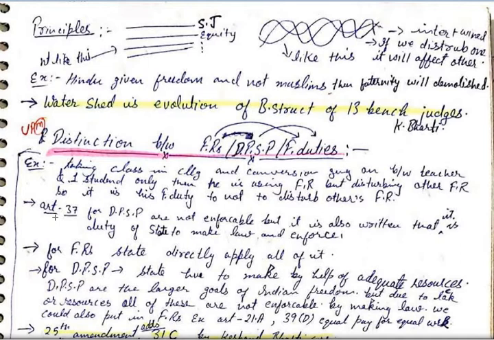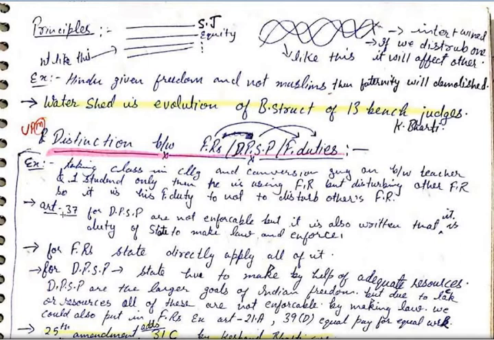Can we directly go to court and ask it to implement the Uniform Civil Code? We cannot go to the court directly to enforce the Uniform Civil Code because it is not directly enforceable. If I go to the court today and say implement the Uniform Civil Code, the court will not listen to me because it is not enforceable.